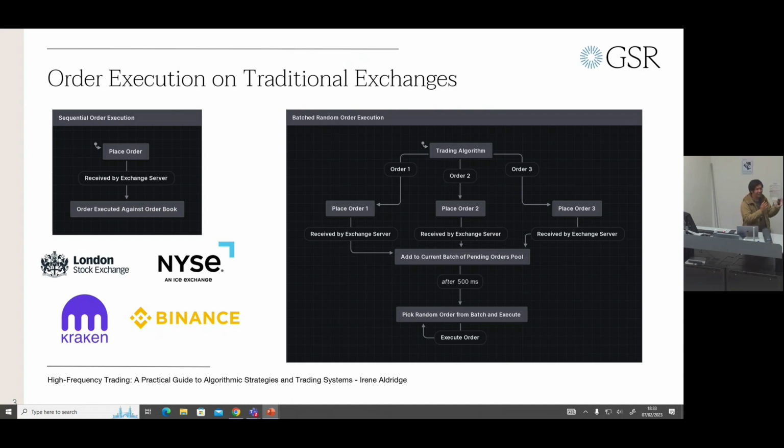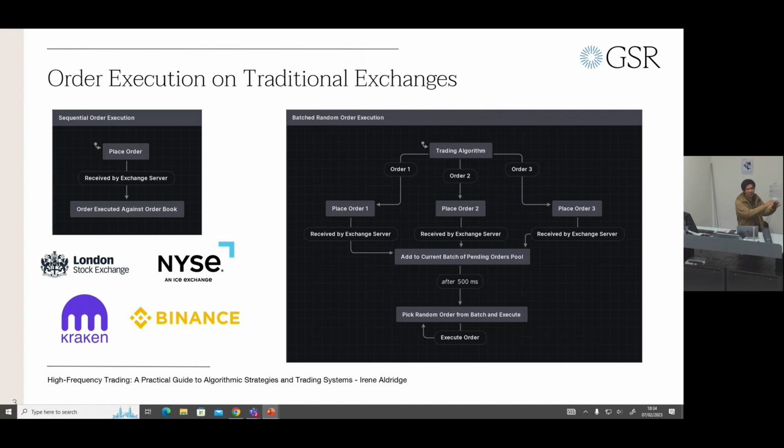So market makers like us are spamming thousands of different orders out every single second. And when you think about how competitors like Wintermute and Jump Crypto are also spitting out so many different limit orders and market orders in the market, that's how the exchange, how Binance would order those, based on the time that they get the order. And so that's where the sequential order execution comes from.